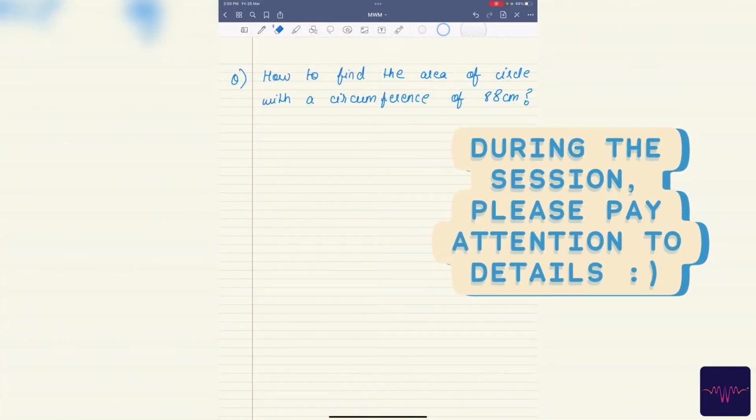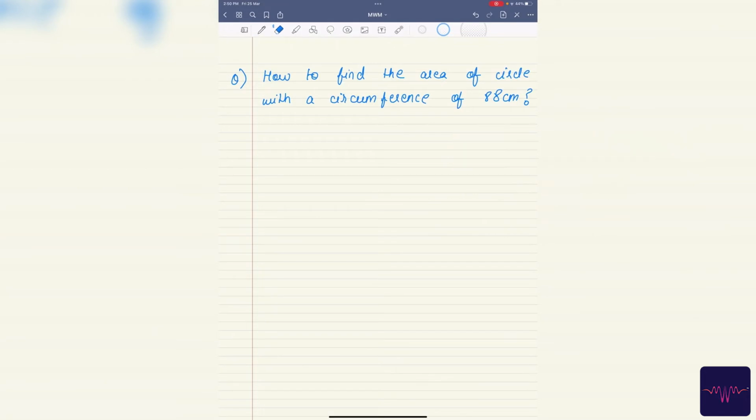Guys, so let's address the problem at hand. So here, if you see, the problem is one kid is not clear on how to find the area of a circle, and the other kid probably is clear but does not know how to explain it to her, or how do we find the solution or write down the solution on the paper.